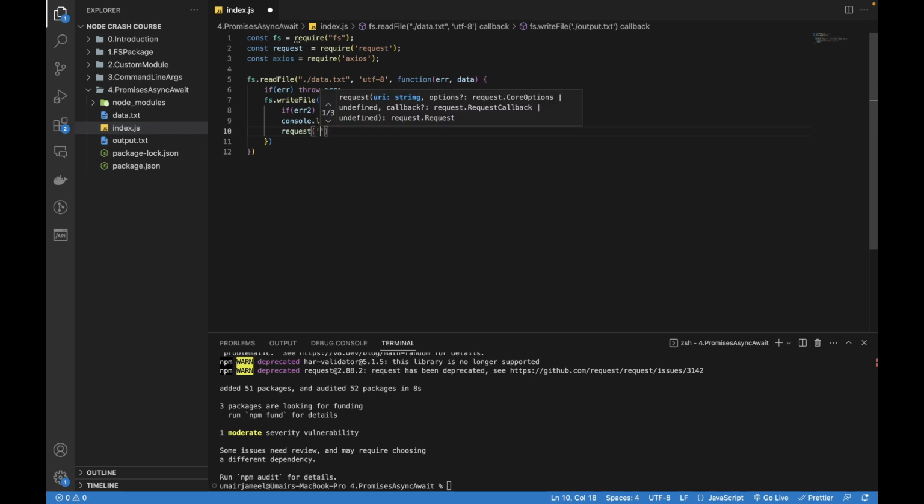Inside the request, I can use https://www.jsonplaceholder.typicode.com/posts. We have a website called JSON Placeholder.